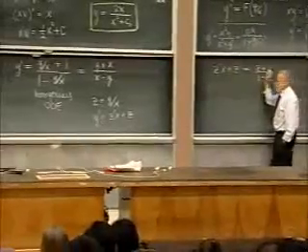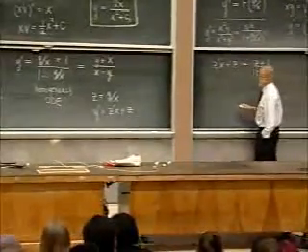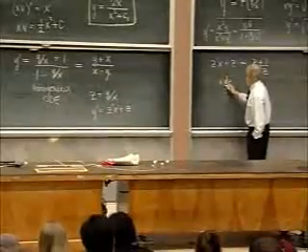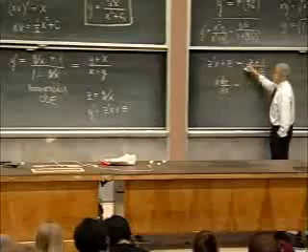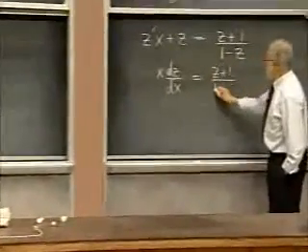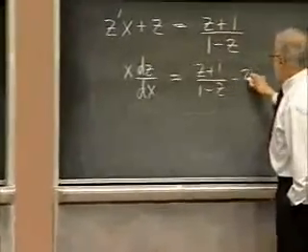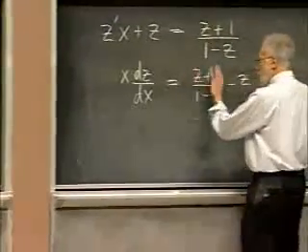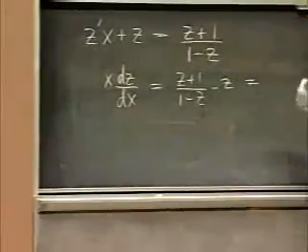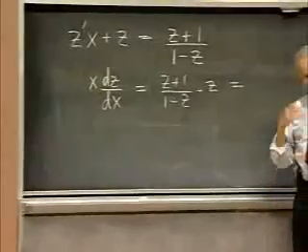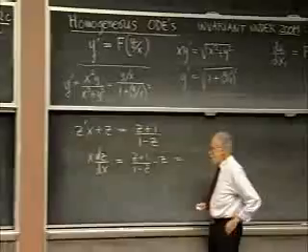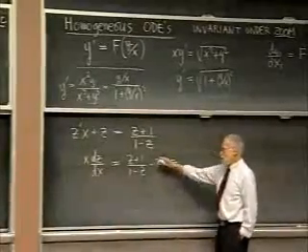We want to separate variables, so you have to put all the z's on one side. So this is going to be x dz dx equals this thing minus z, which is z plus 1 over 1 minus z, and now, as you realize, putting it on the other side, I'm going to have to turn it upside down. Just as before, if you have to turn something upside down, it's better to combine the terms and make it one tiny little fraction. Otherwise, you're in for quite a lot of mess if you don't do this nicely.